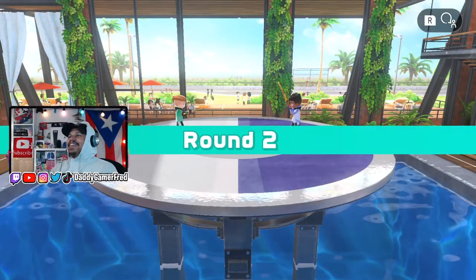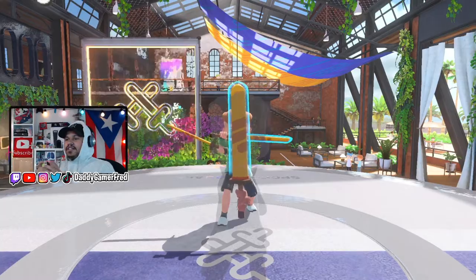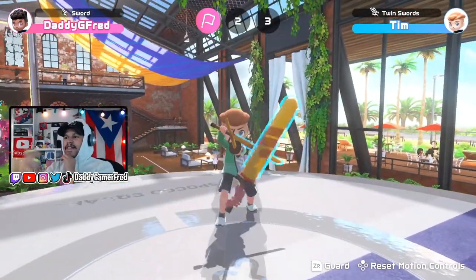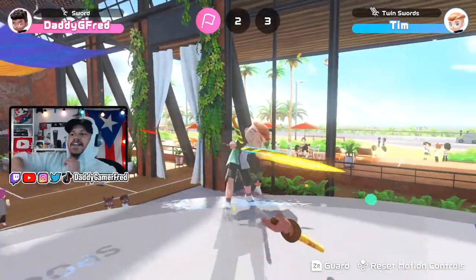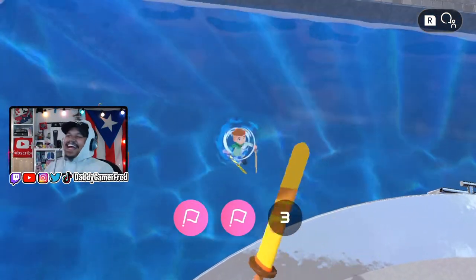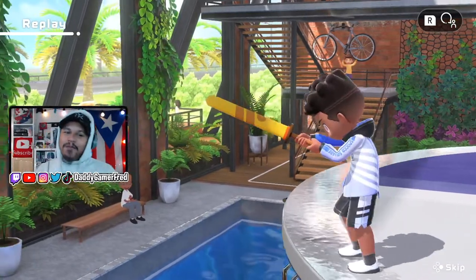Round two. How do you do that? Oh, wait. Did I not do it right? You can't recalibrate if you misclick? I'm probably good, though. Back up. You're blocking too much. Okay. You block it too much that way, bro. You just block it. You can't just block, bro. You gotta attack too, bro. Finish. Come on, bro. You gotta be up there, bro.